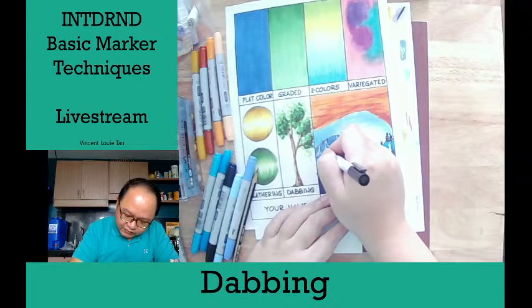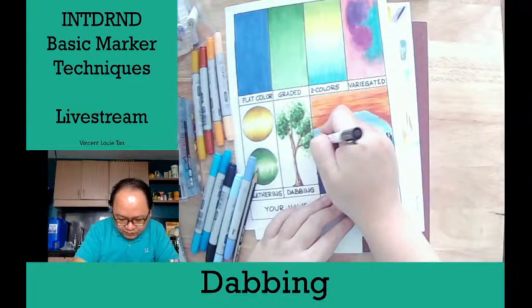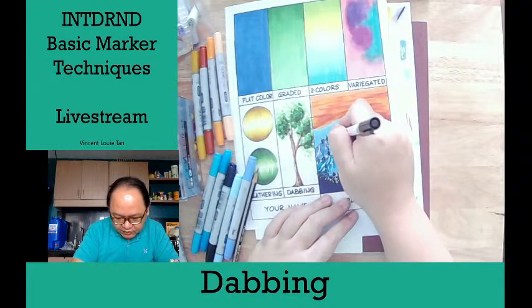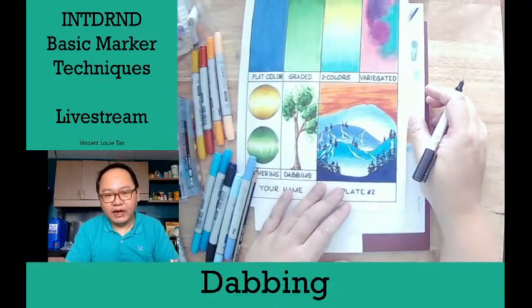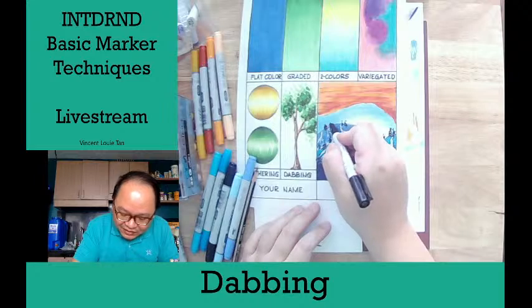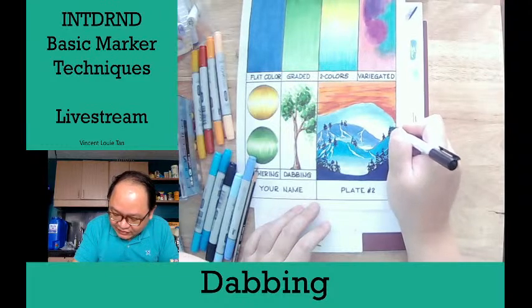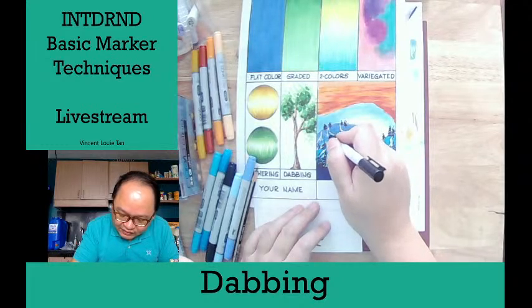Puno. There. It's almost done, I think. Ayan. And you kind of have like an okay looking landscape, no? Imaginary landscape using pretty much all of the techniques that you used in the different squares for display.